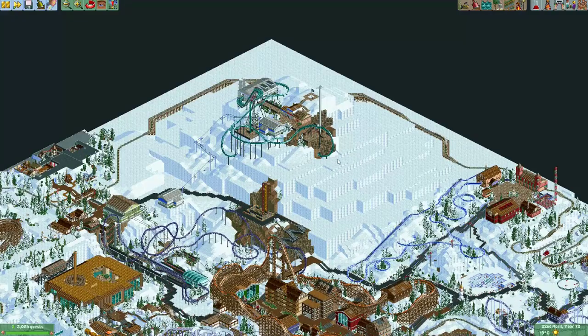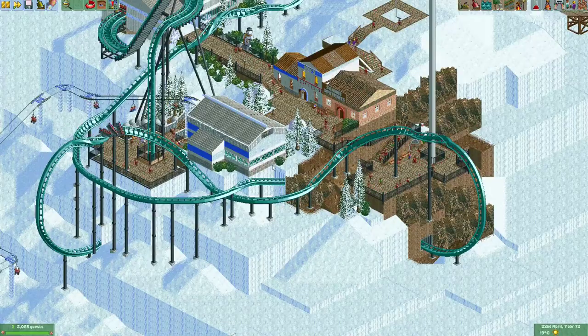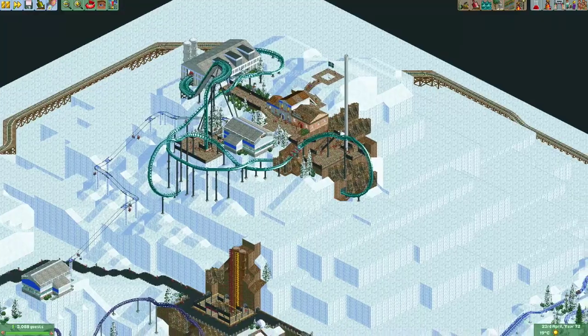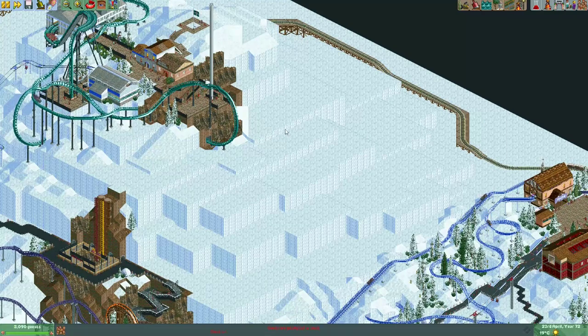Now in the last two episodes I worked on this part here on top of the mountain. I think it already looks pretty great. Still quite some work to do here. But in this episode I'm going to work on an area that's right next to it. I want to fill up this area over here.